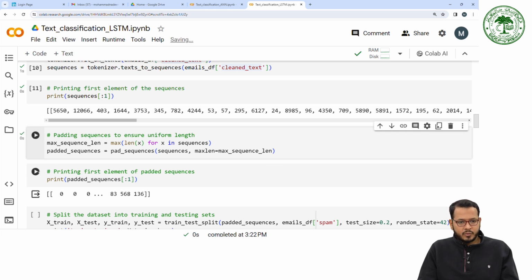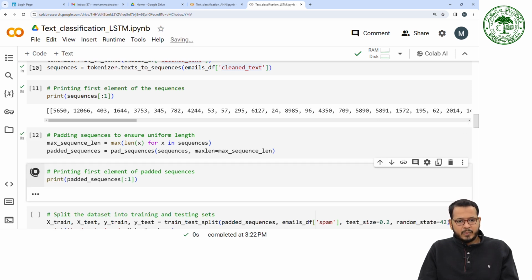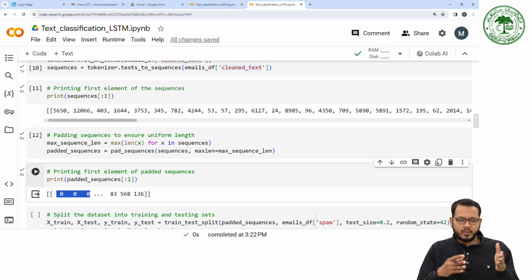After padding, you can check the same email and you will see that we have some zeros padded at the front of the email. But if you want to, you can also add the zeros at the end of the email. And remember, the email now does not seem like words, it contains numbers.